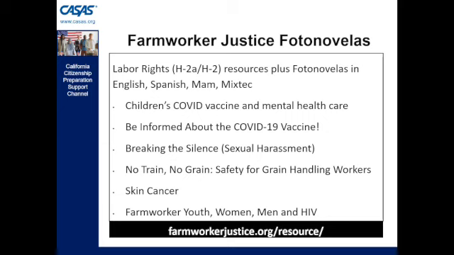These are photonovellas that can be downloaded and shared. Also, they have them not only in English and Spanish, but also in Mam and Mixtec. So please take a look at these photonovellas and all the other resources that Farm Worker Justice has available for our people.